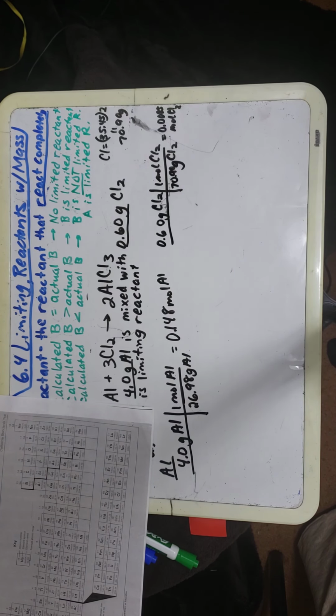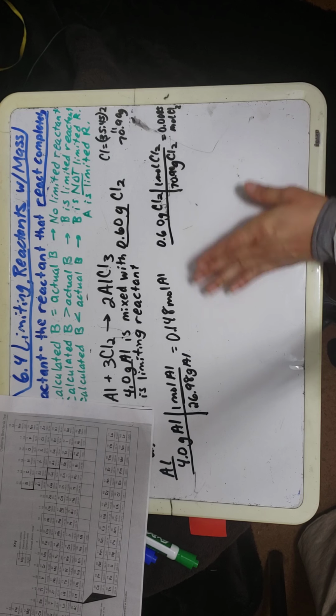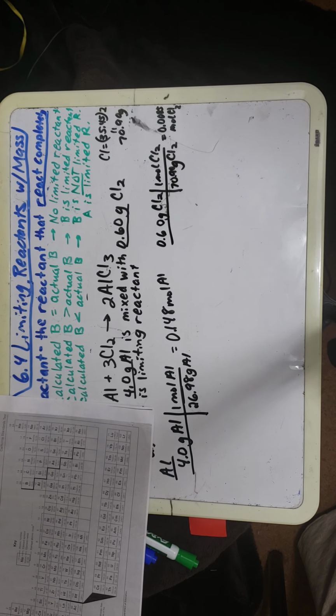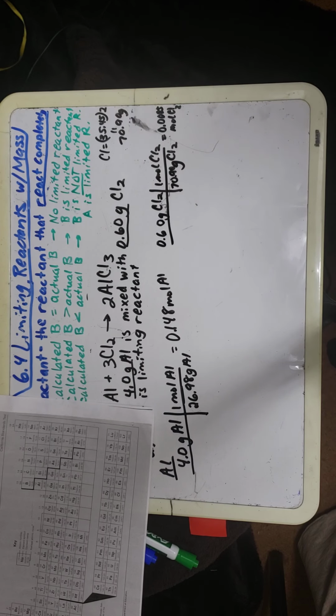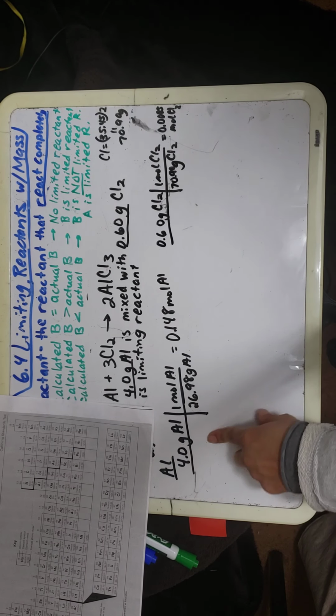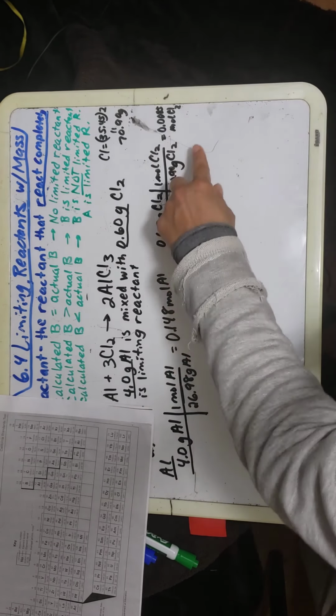Now from there, you're going to have to figure out which one is your limited reactant, because you have both of them in moles, like they did before. And you could probably skip the second step, but they want you to do that because when they gave you the mole problems, they had both of the moles there. Okay, but if you want to get fancy, you're clever, you all can do your own thing. But they decided to pick the first one like we always do when we're given both the moles.